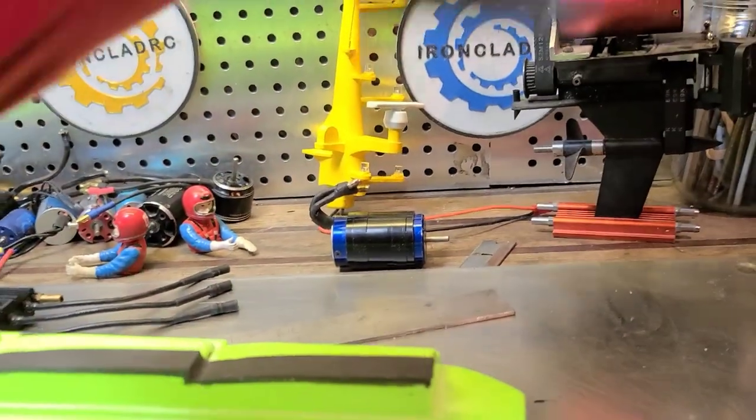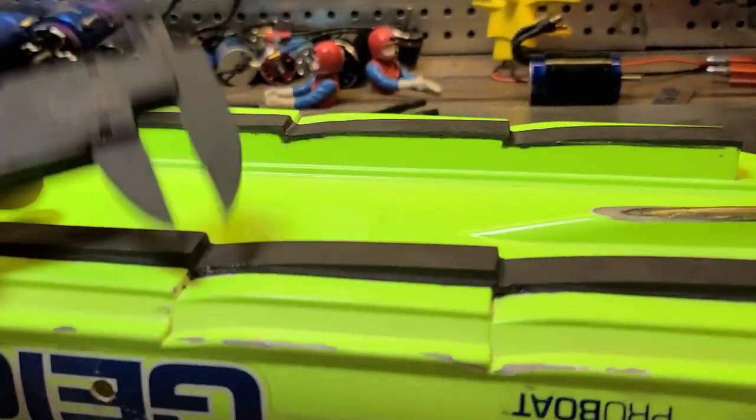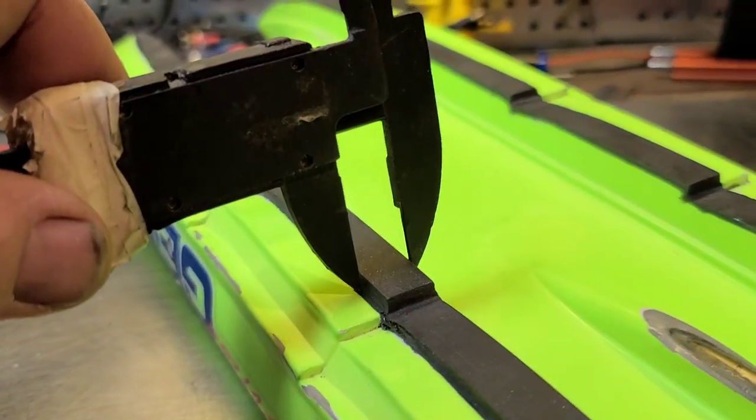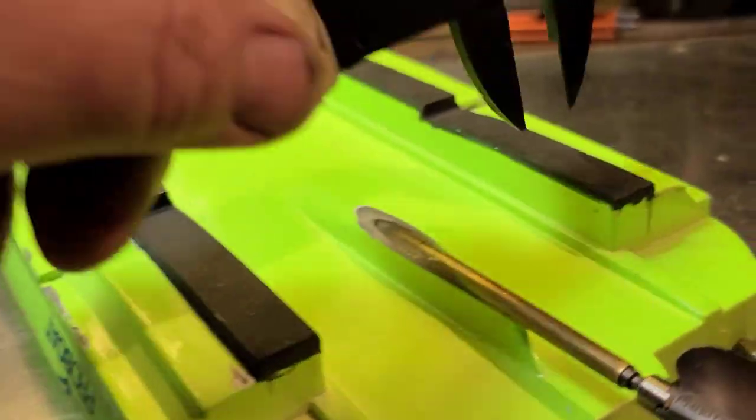So I actually took my caliper and put it on each ride surface, and made sure they were all the same width.